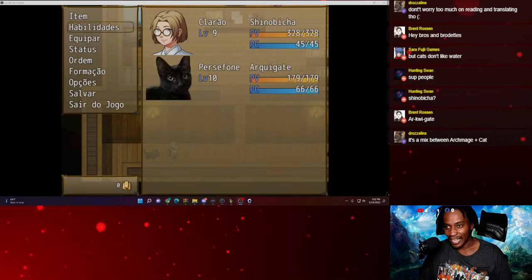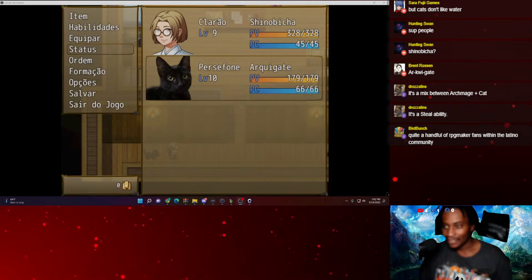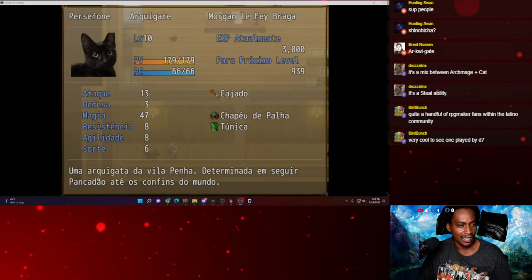Archmage and the cat. Okay. She got magic: fire, lightning, venom, sleep, and ice. Okay, her stat says, your beautiful story. And the kitty says, an archer from the village of Pinha, determined to follow to the end of the world, to the confines of the world. She's determined to keep going to the end of the world, I think.